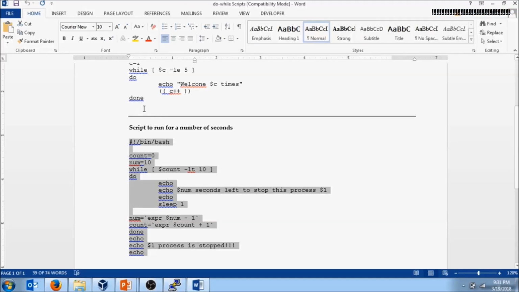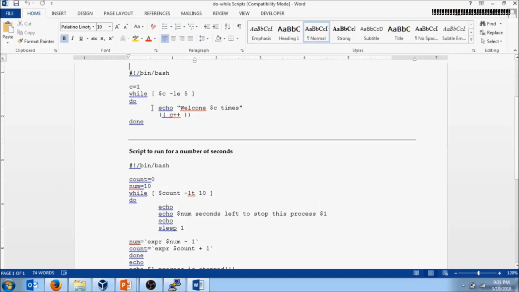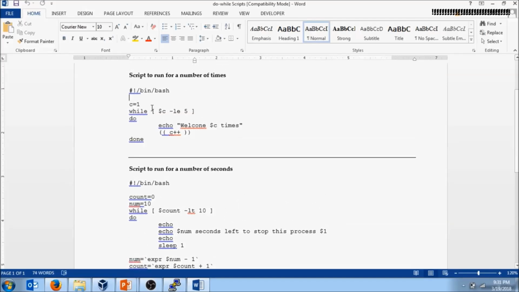I want you to create a new script in your environment, and this is the script. Again, this is also in the handouts. You could copy and paste the script, create a new script and run it. You could also go online and just type do while script examples. There are tons and tons of do while scripts that you could try and get a little exposure to do while scripts. I'm sure by the time you run at least 5 or 6 scripts, you know exactly what this statement does.